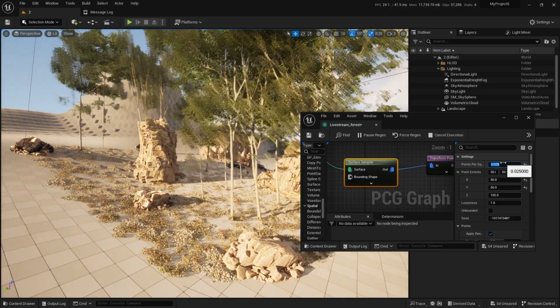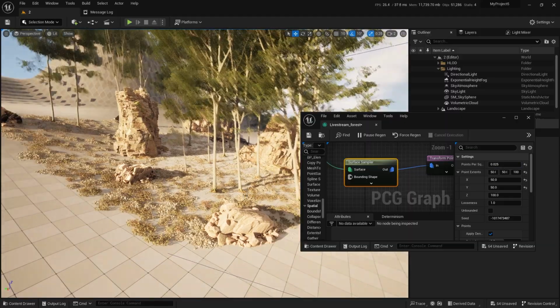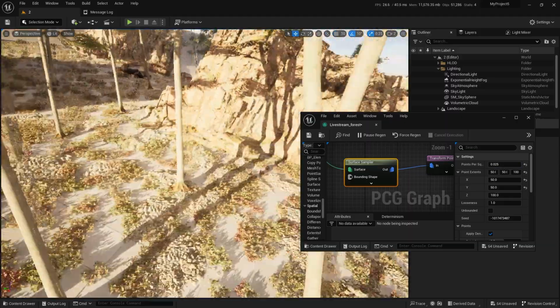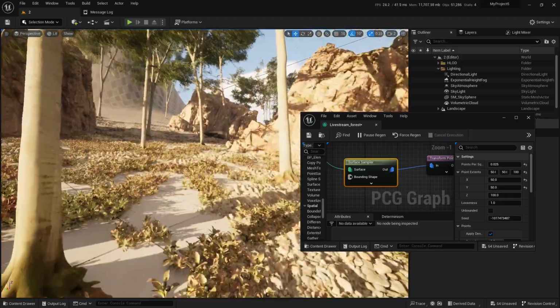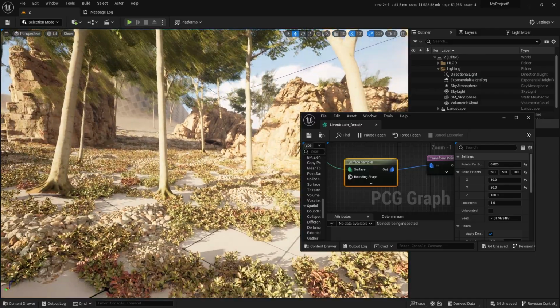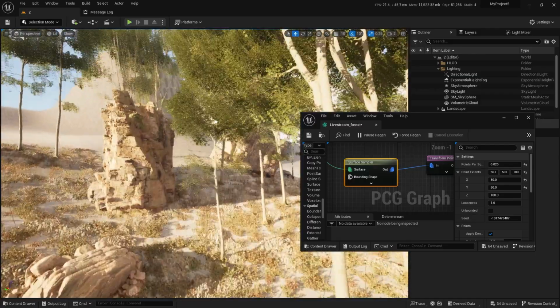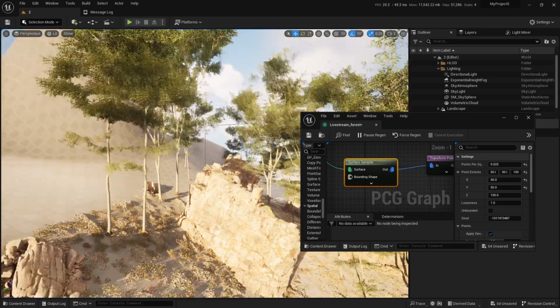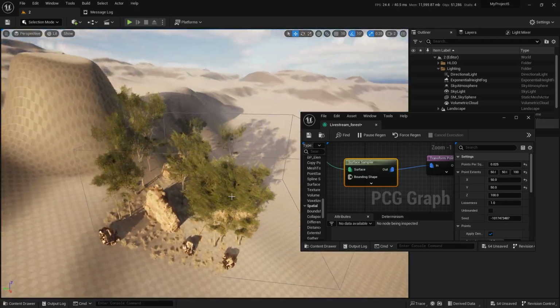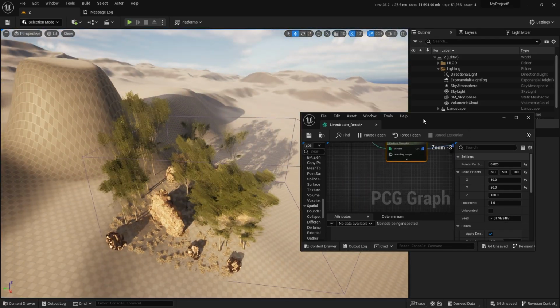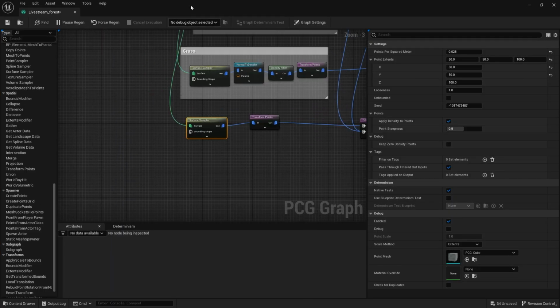I can multiply this by 2 if I even want to have more. This is really getting annoying. Okay. So now I have my trees and everything. And I could put the density here.